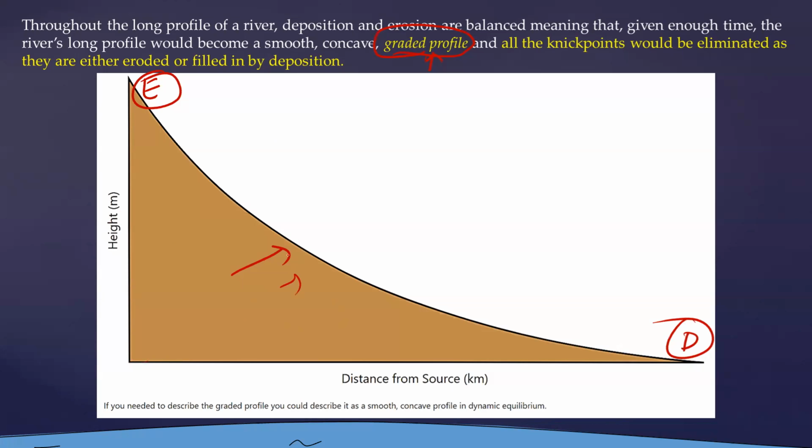So with this particular long profile, what you study is the grading. So the idea is, it's an ideal scenario. Every river in its lifetime, right, wants to become graded ultimately. So all the nick points would be eliminated, right, or eroded. This is a very important concept, right? So grading of a river.